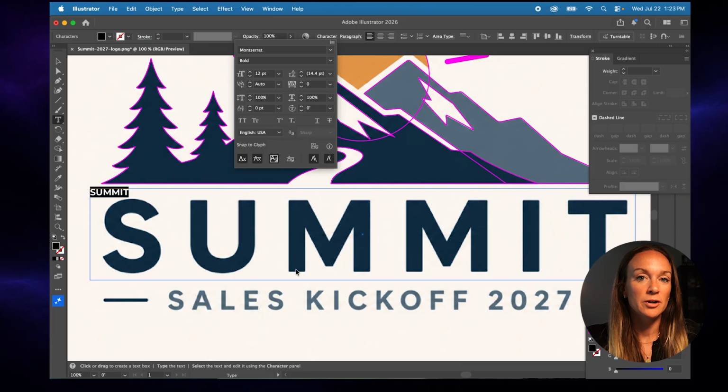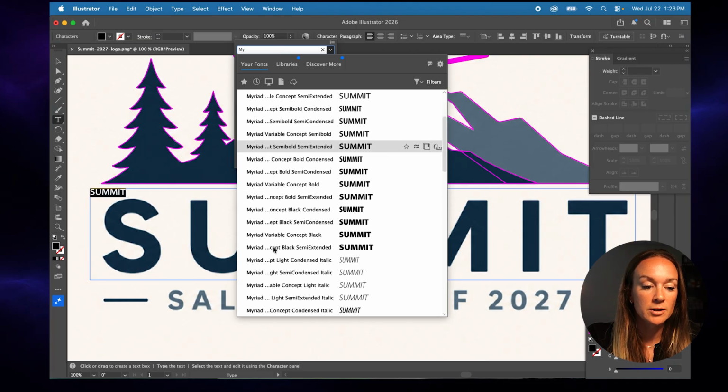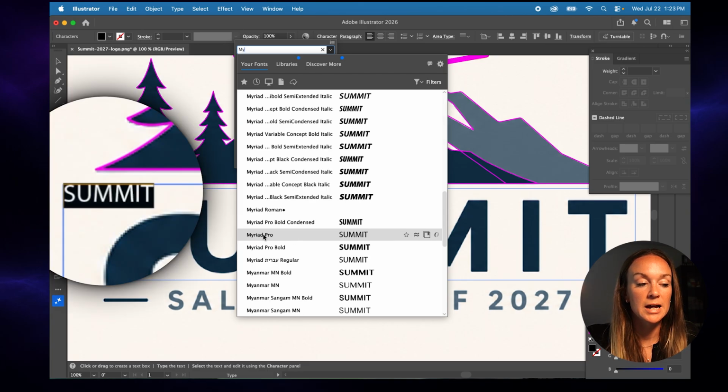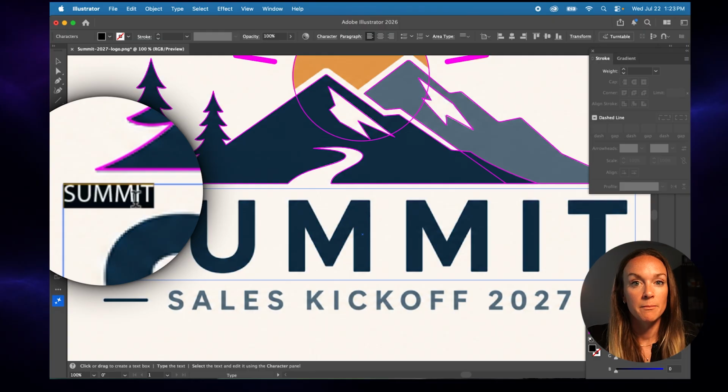So my text is already set to Montserrat as a font, but if you were to open Illustrator for the first time and you're recreating this logo for the first time using the program, Adobe defaults to Myriad as its font. So I'll show you what that looks like. So Myriad is a default font. There's a ton of different weights to it. So I think it'll probably default to Myriad Pro, which you can see just visually is a lot thinner than Montserrat.